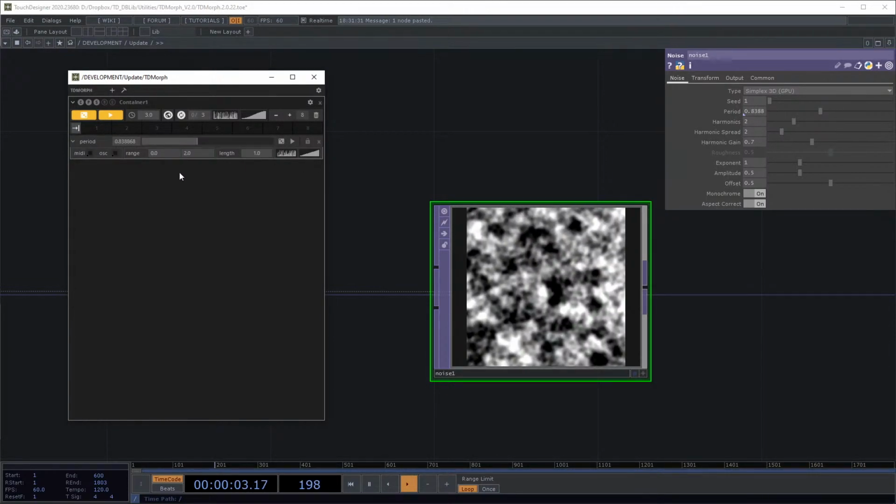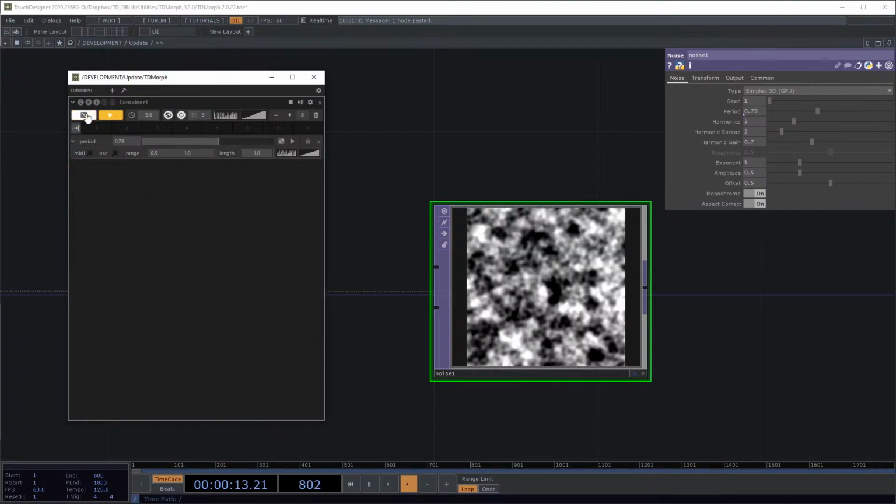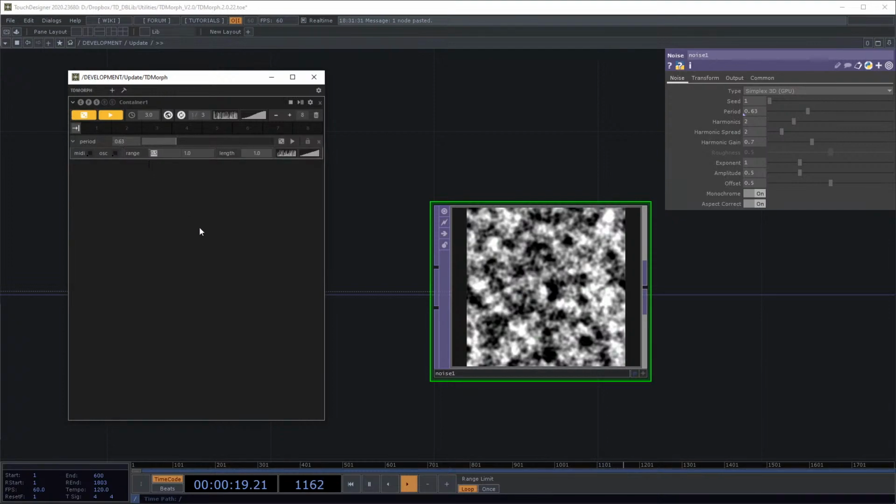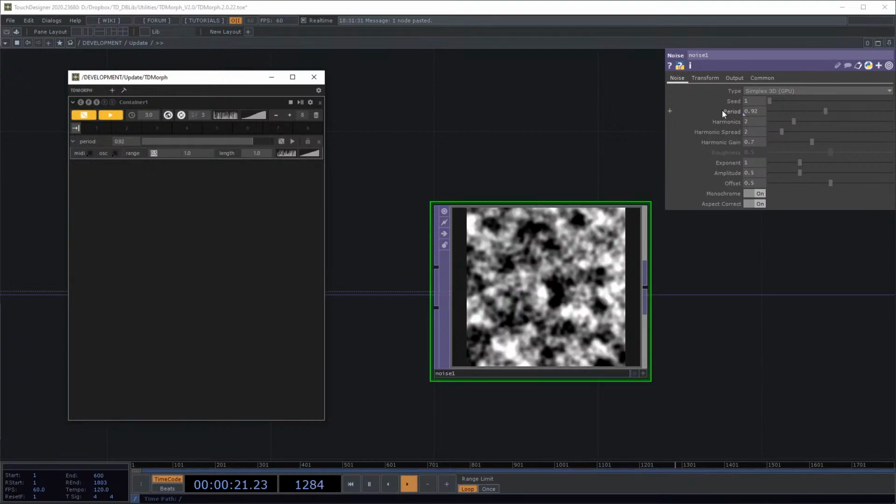Let's say I don't want to use all the range, and I just want to randomly search between 0.5 and 1. So this range allows you to do that. And now whenever you randomize, it will search only within that range.